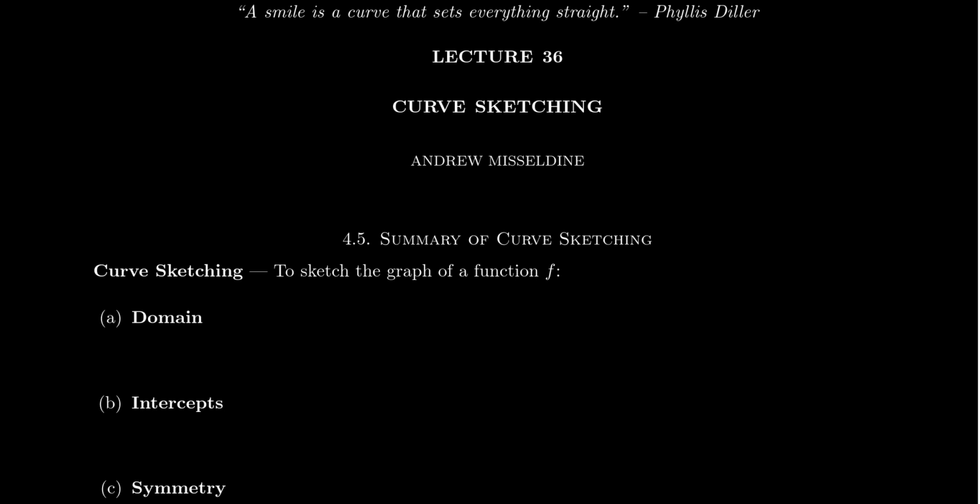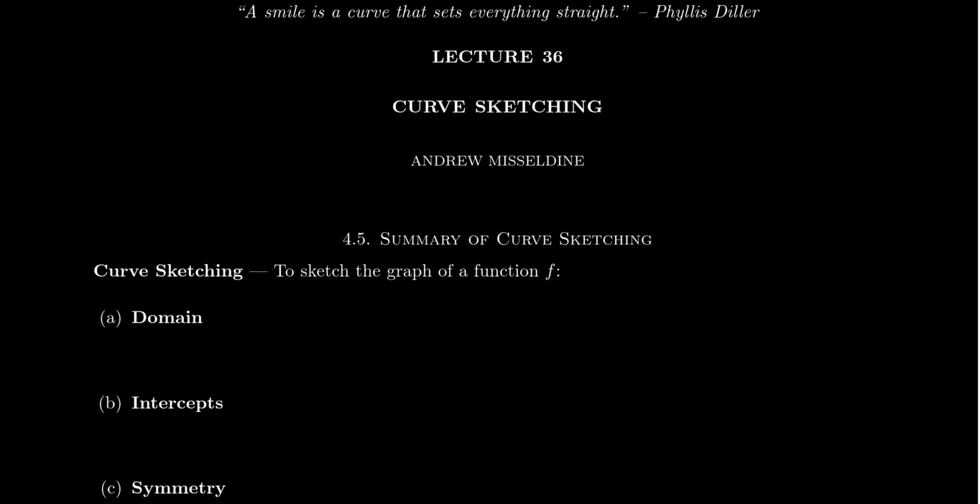Based upon what we've learned over the last couple lectures here in chapter 4 of Stewart's calculus, we've been learning about applications of the derivative. In particular, we've been talking about L'Hopital's rule, extrema, maxes and mins, and how the first and second derivative affect the shape of the graph. We want to put all of these together and see exactly why a function's graph looks the way it does. Turns out the algebraic formula that gives us the function says so much about it. It's not just some random string of points. The behavior of the function indicates how this graph is going to be shaped.